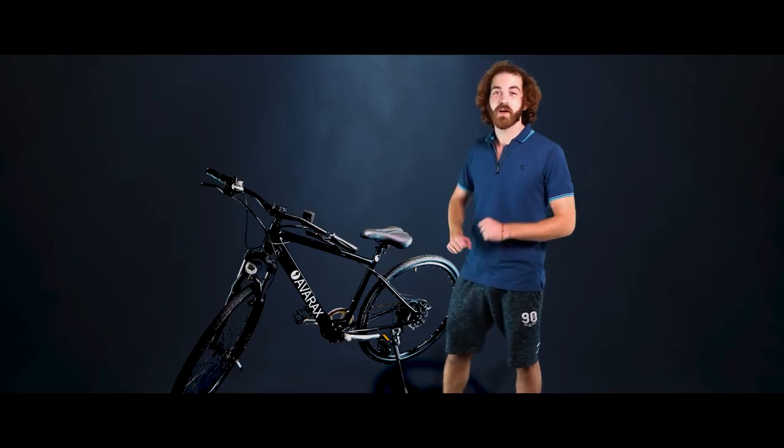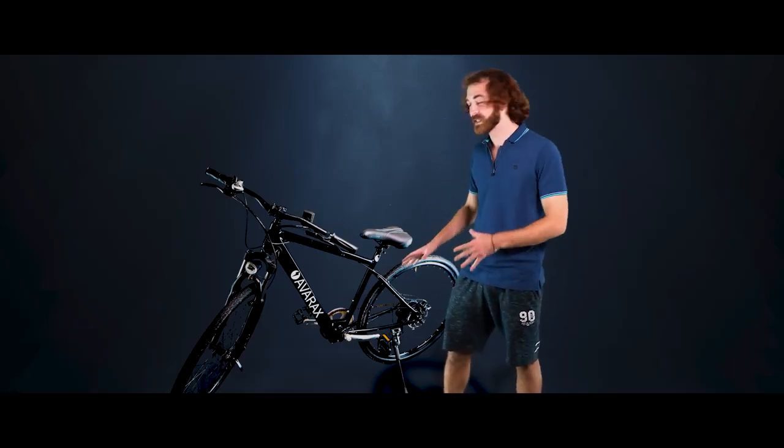The bike is so lightweight and comfortable. I'm really impressed by the design. It's so compact, yet versatile for all terrains, whether I'm on mountain roads or on city streets. I use it for my everyday commute too. No matter what my needs are, this bike suits me well, and it'll suit you too.